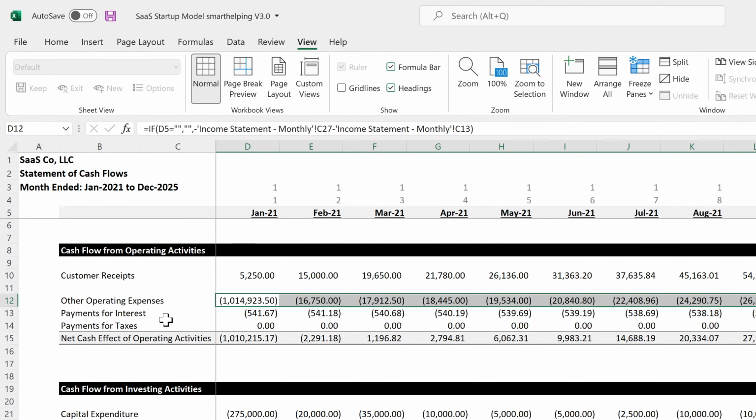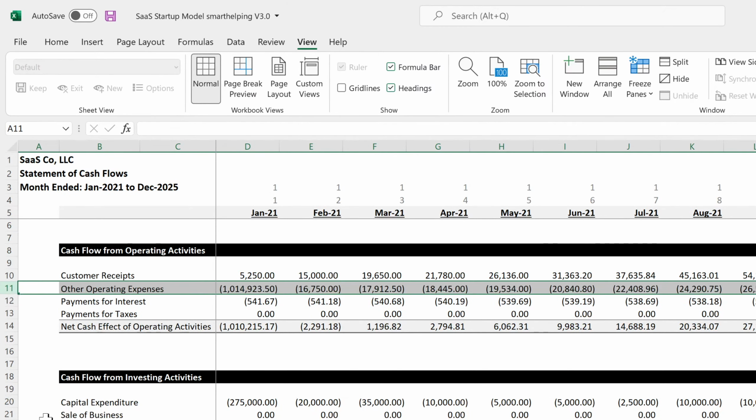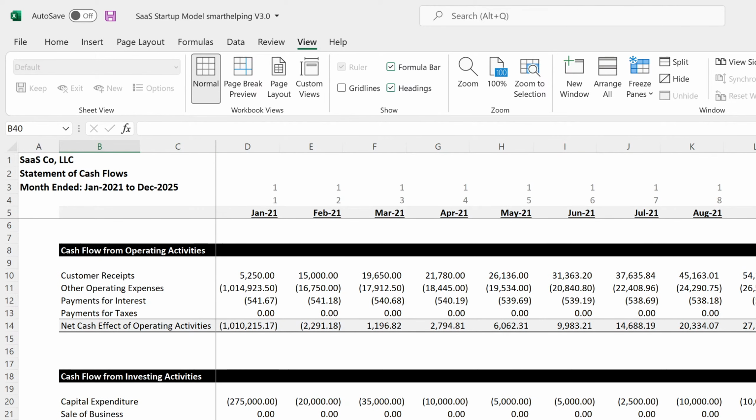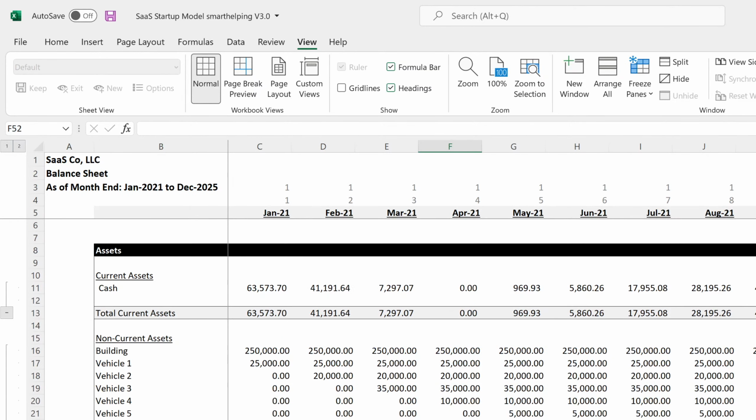Final thing is cash flow. Making sure that didn't mess up anything here. Nope, we're good.